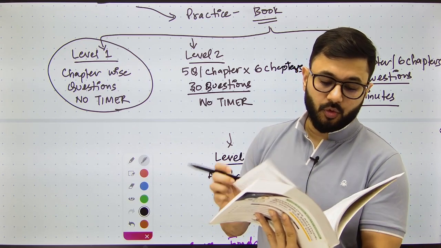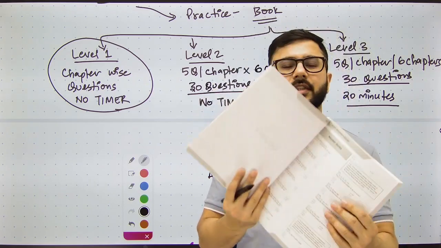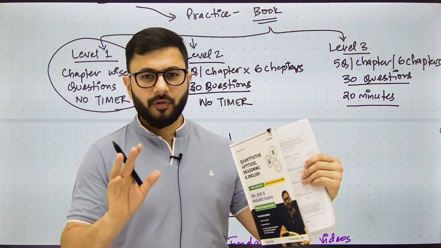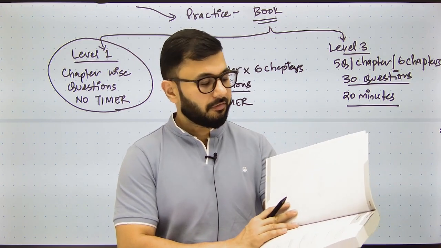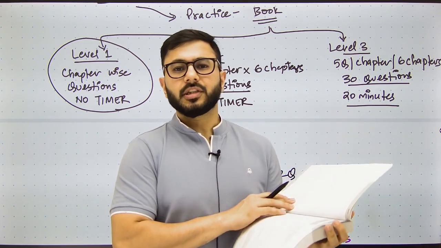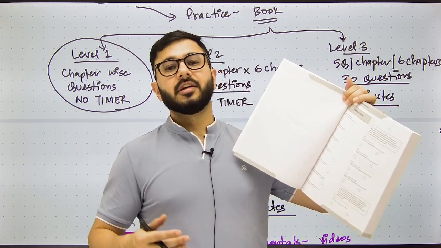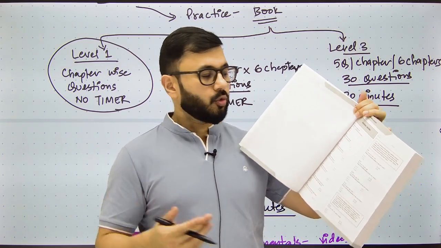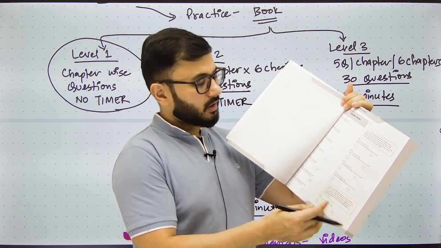So what will I do? I will try and practice, let's say, some questions at the starting only. Now no one book is enough at times, so always keep 3-4 books with yourself when it comes to QRE, because at times you might feel that one book has fewer questions or it has a different set of questions than you want. So what will I do? I will practice, let's say, 10 questions from here.